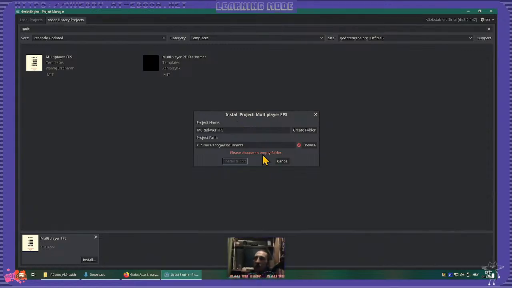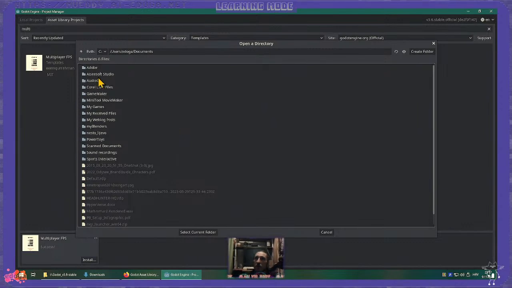Please choose an empty folder, create folder, install, success. I don't know where it's keeping it, so I'll do it like this.